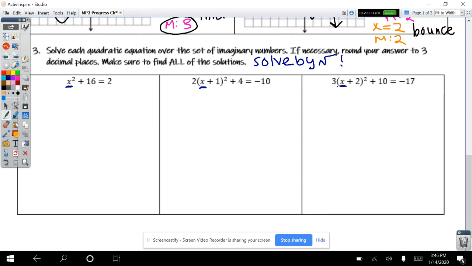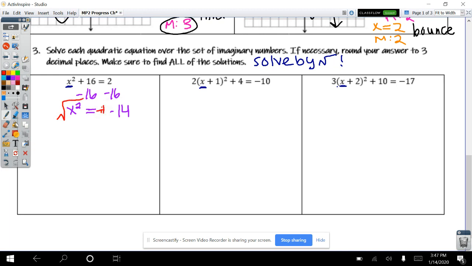It's the easiest and best way to solve them because in each equation, like I said, I was able to underline the x only one time. So you want to think maybe do-undo, if it helps you, make a do-undo chart. But I think most of us have moved on from that. So we're just trying to get x by itself. In our first equation, x squared plus 16 equals 2. The only thing we need to get rid of to get x by itself is to subtract 16 on both sides. And we get x squared equals 2 minus 16, which gives us -14.